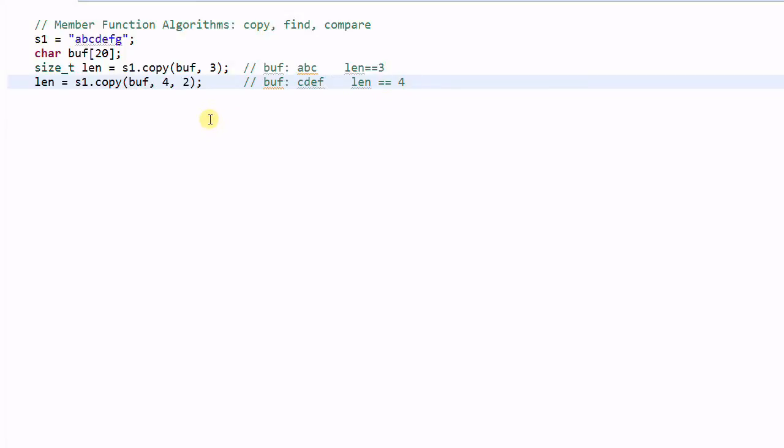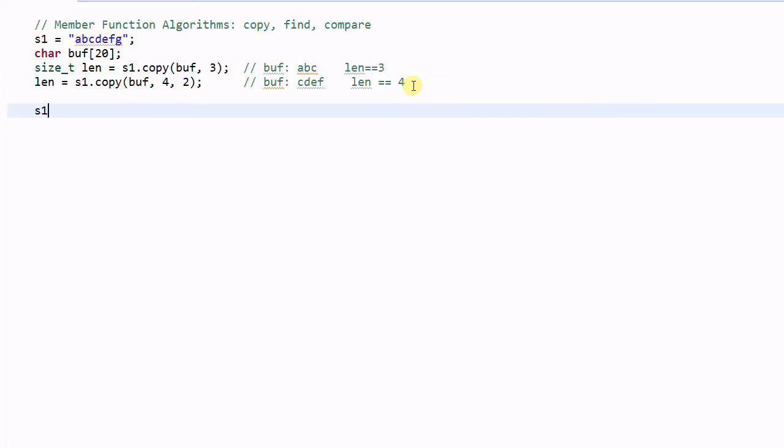If you remember from the previous tutorial, whenever you see two numbers as parameters, usually the first one is the starting position and the second one is the size. So the copy function is the only exceptional case in the string class, where the second parameter is the starting position and the first one is the size. Personally, I think this is a bad design. It should be consistent with other library APIs. But this is what we got.